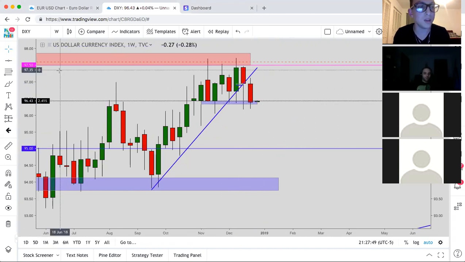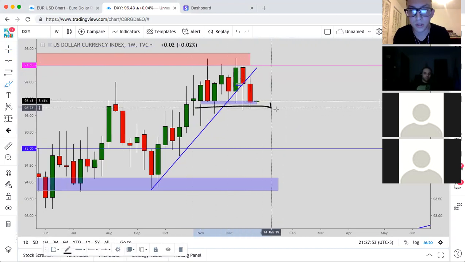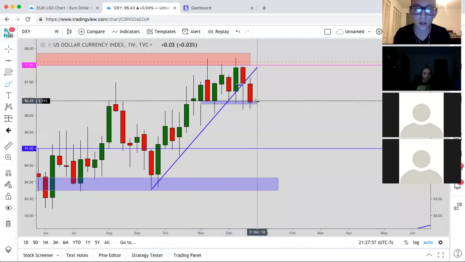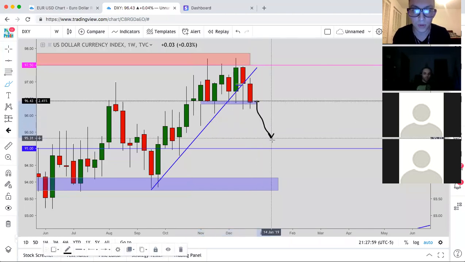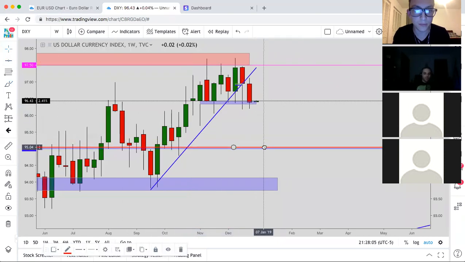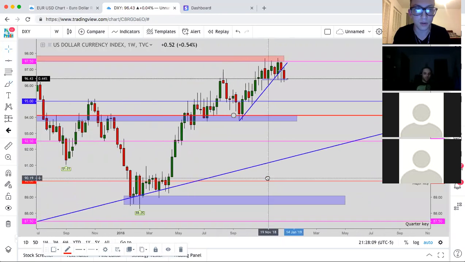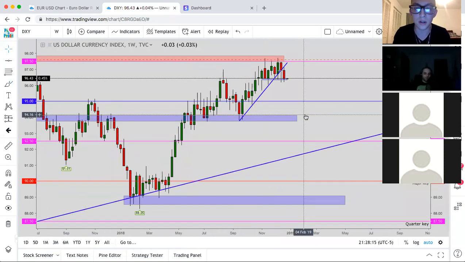We see here that price actually opens here and closes all the way down here. So this week, if we see price break and close below this level, where we see a lot of candle wicks, then the dollar can potentially drop all the way down to, at minimum, this level right here where we have this line, or down to this major level of support right here where we have a lot of price action. Both levels are pretty major levels of support that we could see the dollar potentially dropping to.